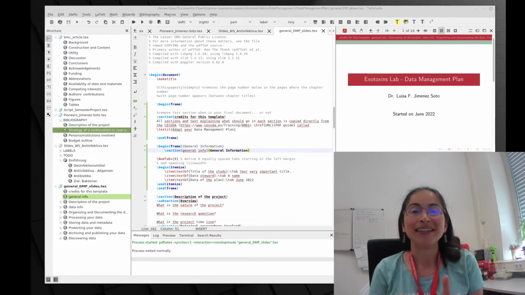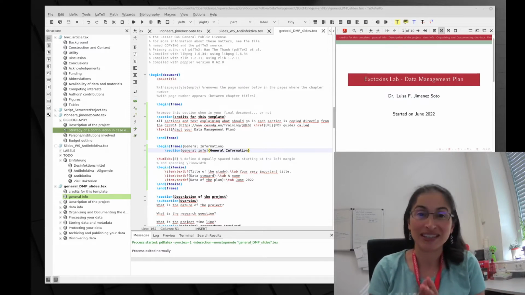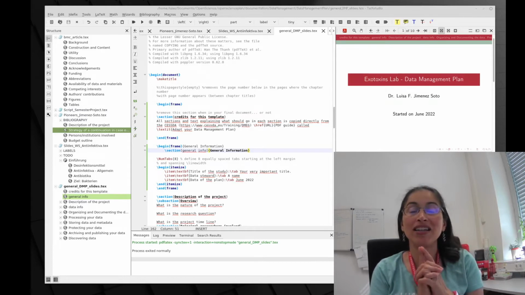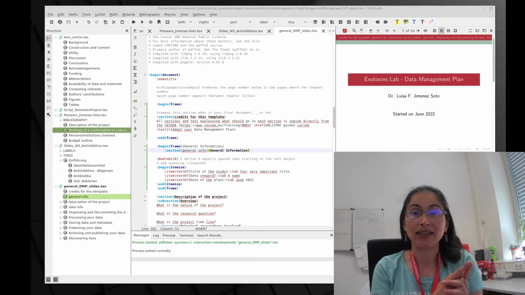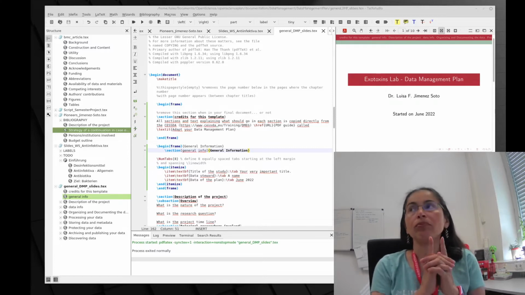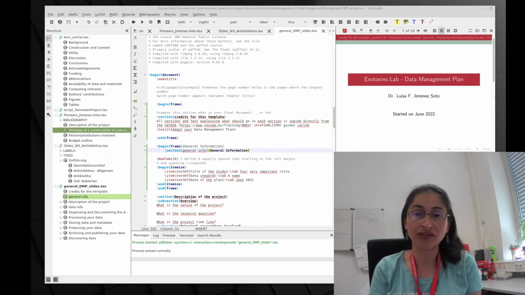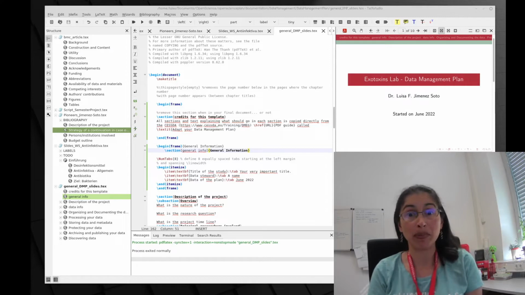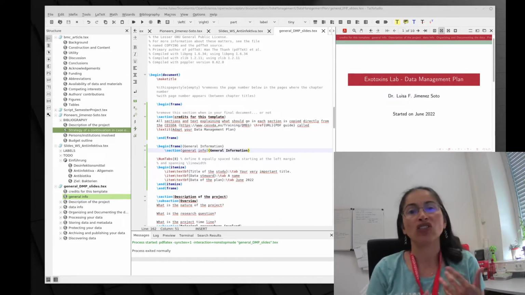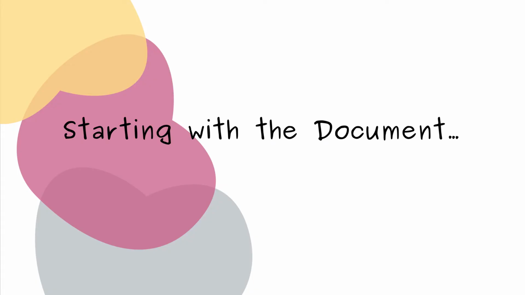But I want to show you in this video how I am changing my document that I wrote for my data management plan into slides, so that I can show you in other videos the reason for each part of my data management plan. This is all part of the open science I want to make available for everybody and to be able to follow. So here we go.